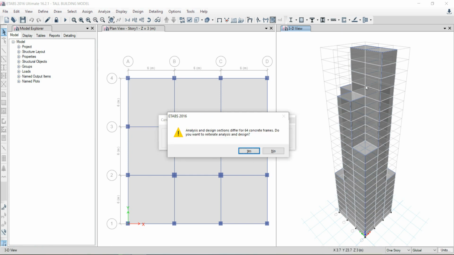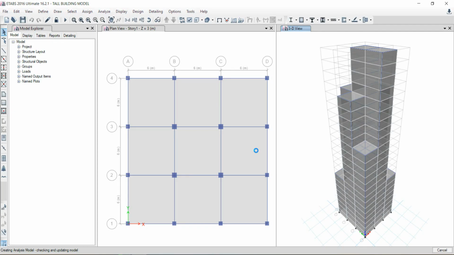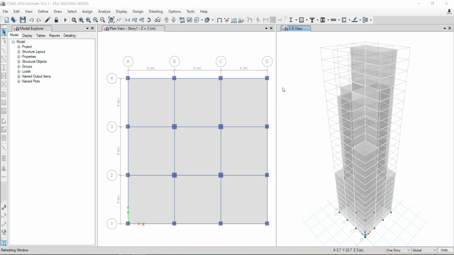As our design check is complete, it will ask us whether to reiterate the analysis and design. So we'll click on yes. It will automatically start the analysis and then run the design by itself.